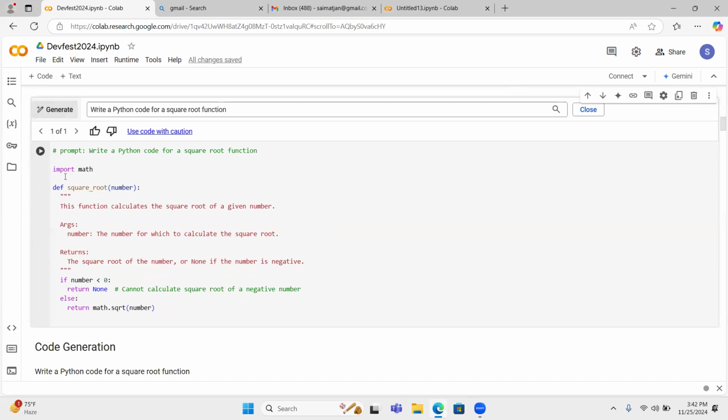So it has created a very simple code of the square root with proper comments for the code. This is the square root function, which is the name. So let's run this code.